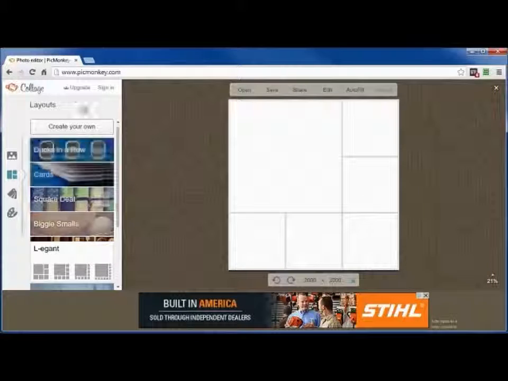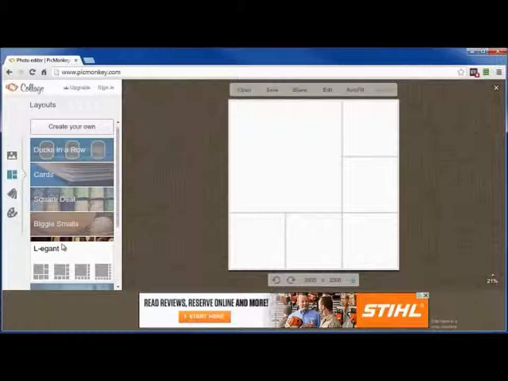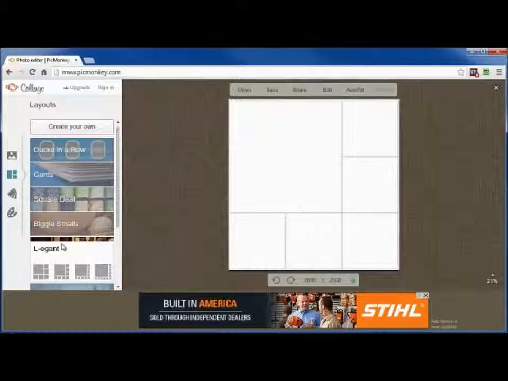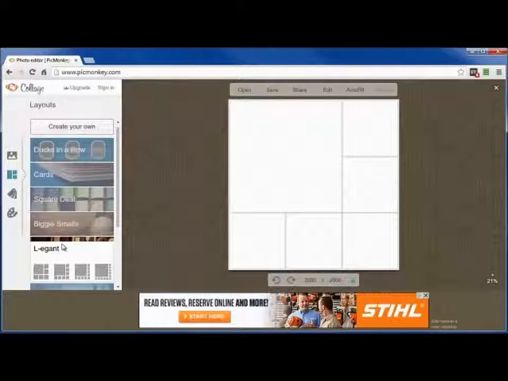Now one of the cool things about the collage, insofar as marketing is concerned, let's say for example that you're working on a blog that sells Amazon products, and you're writing a post on smoothies and the product that you're promoting is a blender, then you could use this type of layout setup and have the blender in the main window here and images of different smoothies on the outer windows here.